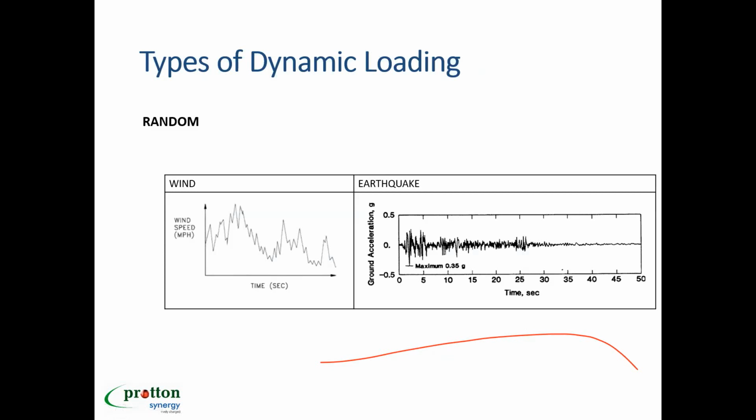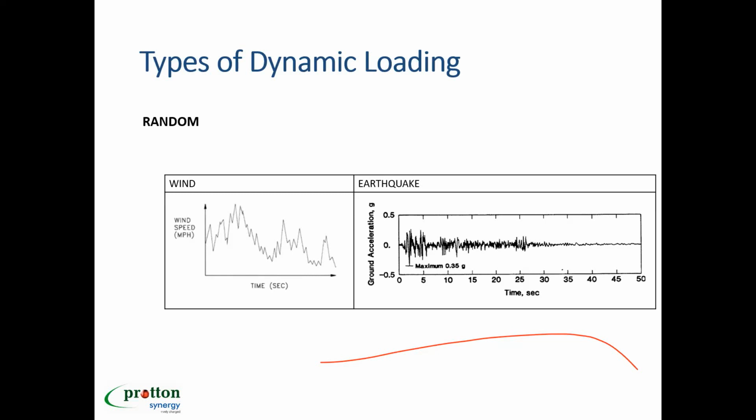Anyway, now let's try to understand dynamic loading we have now. You can see here it's a random loading. So there are various kinds of dynamic loading you can check. Random in the sense you do not know what's going to happen. Like wind, it's random. It can change with respect to time and the magnitude could be anything. So such a kind of data has to be recorded.